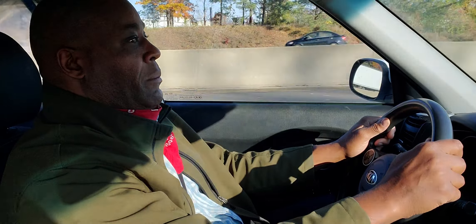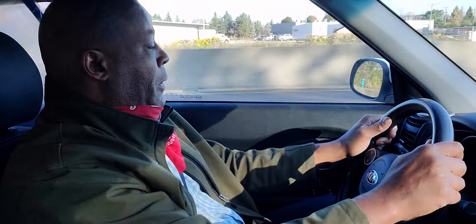A car is tailgating me. There was an article in the news that said because of the pandemic, people are driving more aggressively — and I definitely believe it because I'm right at 70 and people are right on me driving very fast. So I'm maintaining good distance and speed control. I'm going to make a lane change to the right to show you some things about eye movement. I look over my right shoulder and I'm in the right lane.